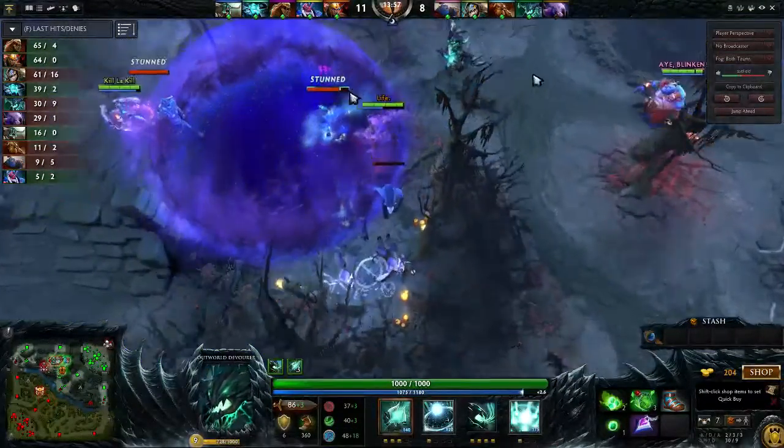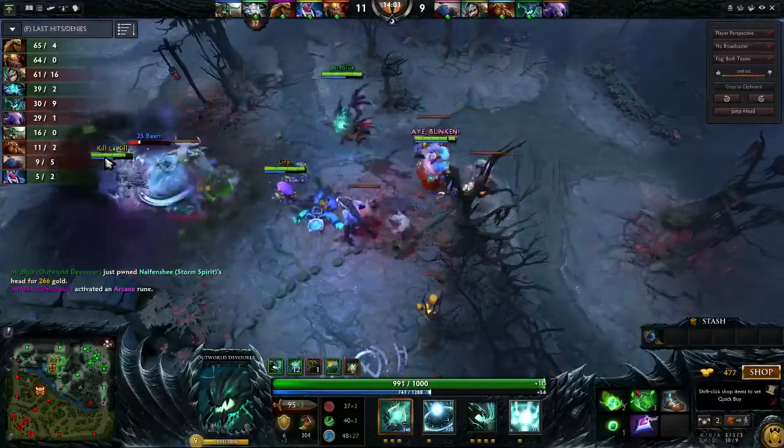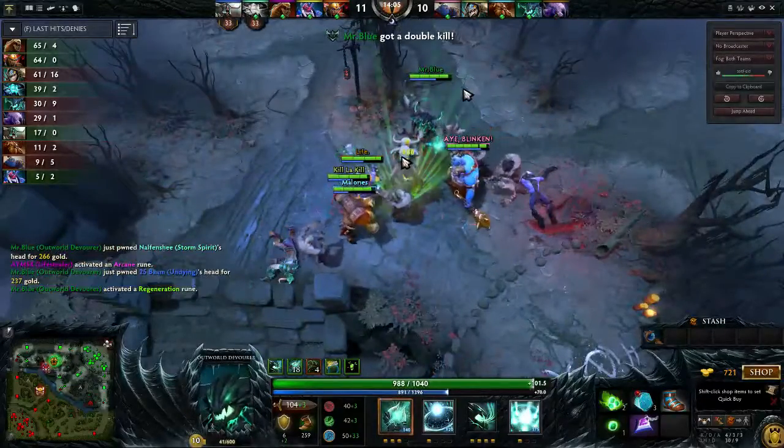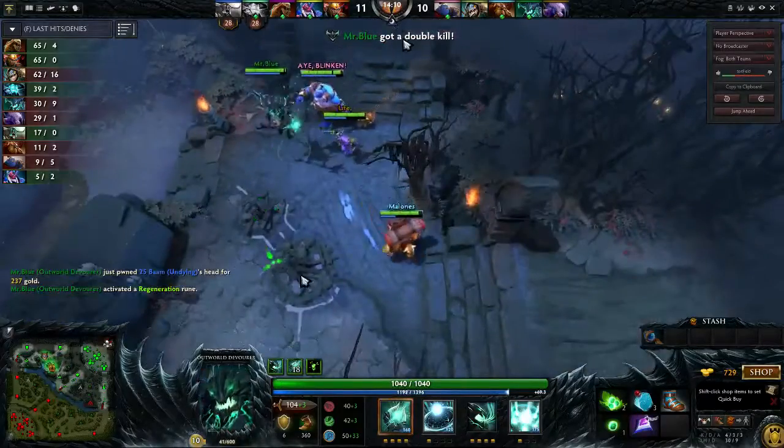Oh, nice. Nice Chrono by this boy. Just flaming for the item build. His item build's still shitty though. And you're going to get another kill. And you're going to get a tombstone. That is so much gold. 200 gold plus 2 kills. And you got a double kill.